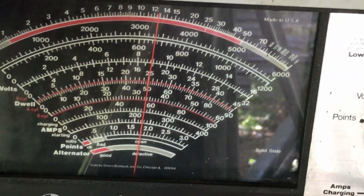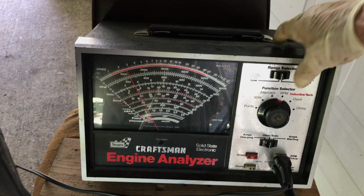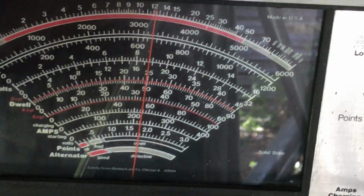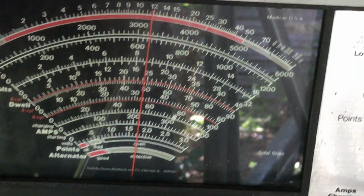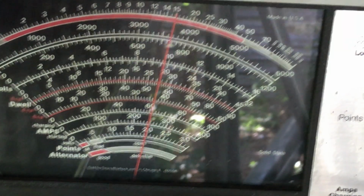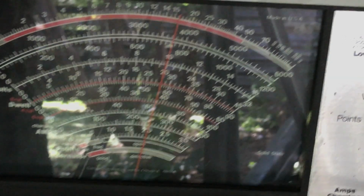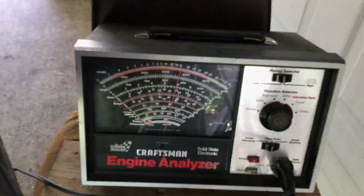Now we put this on the high scale, on the high side. Actually, while we're here, let's get your idle. That idle is running about 700. No, it's actually about 650 right now. Let's get up to about 7. So I'm going to adjust your idle speed. And about 750. Okay, that's good. That's where it should be.